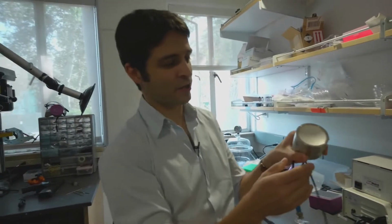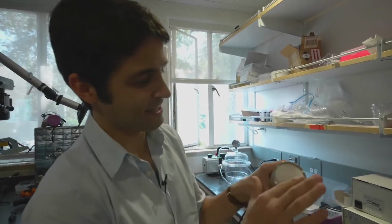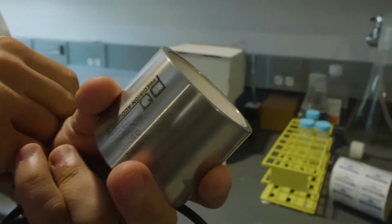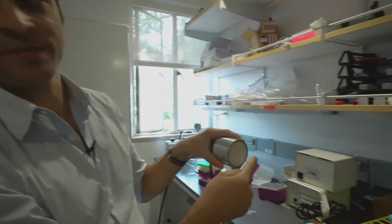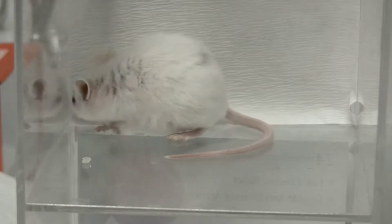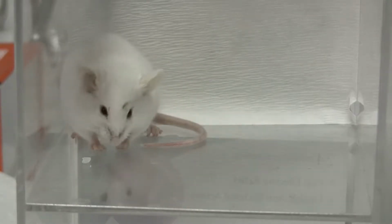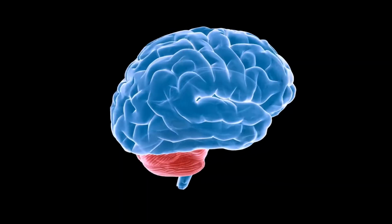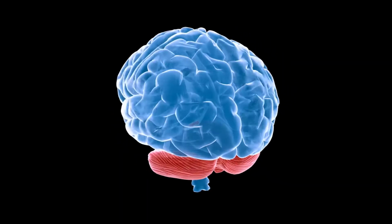This is a curved transducer, so you can see there's a slight curvature in it that will cause the sound waves to get concentrated a few centimeters in front of the face of this transducer. For now, the research is being conducted on mice, and the idea is to be able to turn on and off specific brain regions at will without invasive surgery.